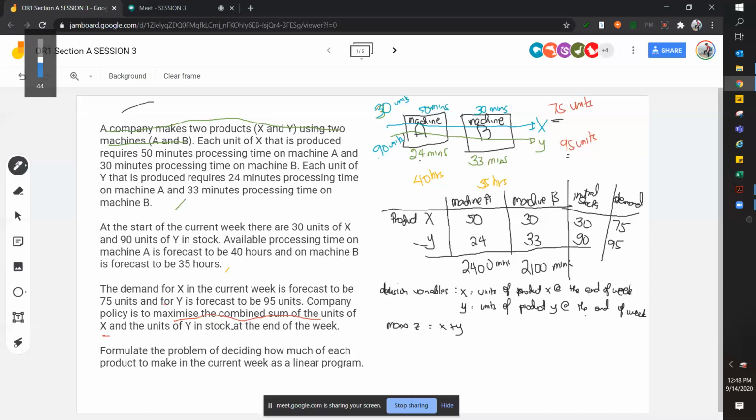Questions? Okay, Z po ay parang representation lamang. Ginamit natin siya as a kind of nomenclature, and as a representation for any value. So rather than putting it this way, maximize sum of combined units, parang sinimplify na lang natin siya as Z. Okay?